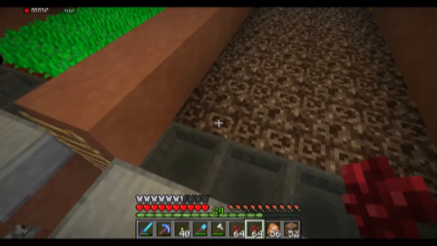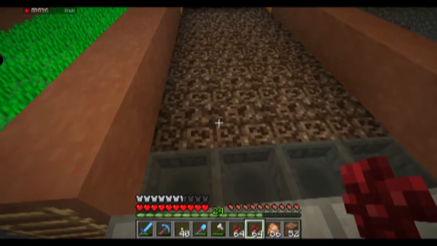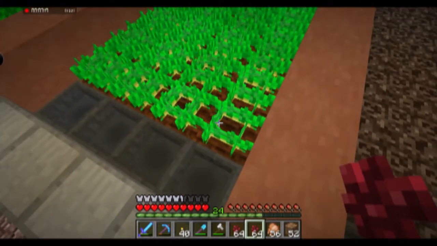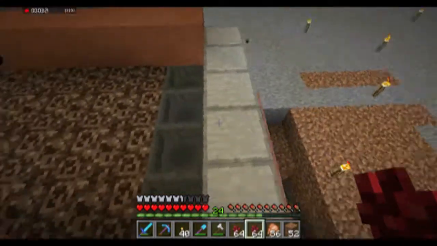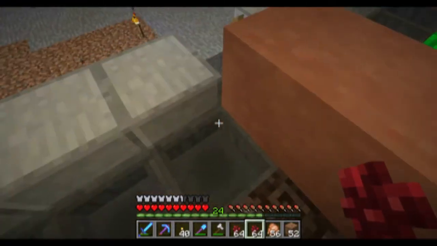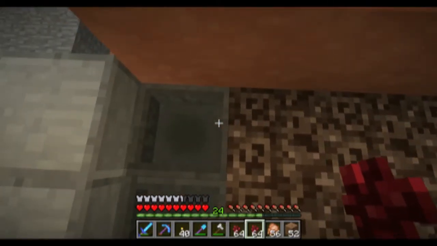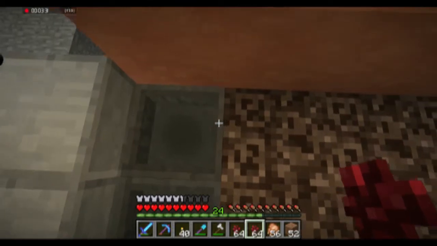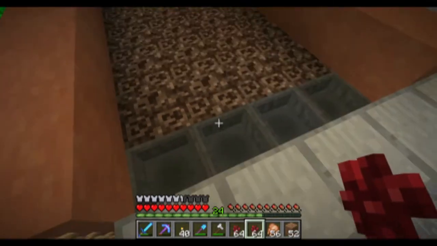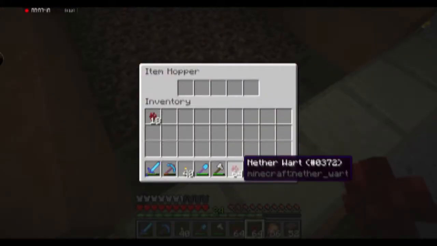It might be because the soul sand is technically not a full block, although neither is the tilled soil. So it might just be that this is lower than the tilled soil, because you'll see, I'm not sure if you can notice it there, but I do go up a little bit, just moving back and forth without jumping between the soul sand and the hoppers. So yeah, we'll see. I'll replant this later.